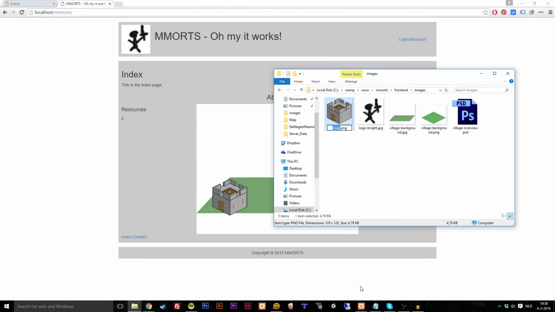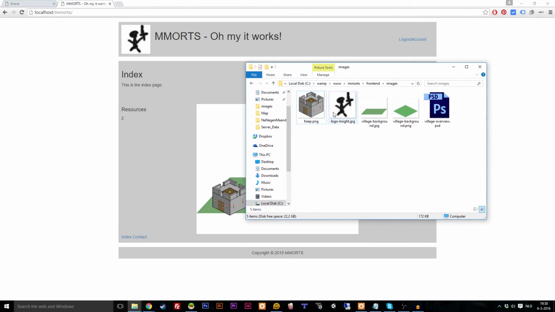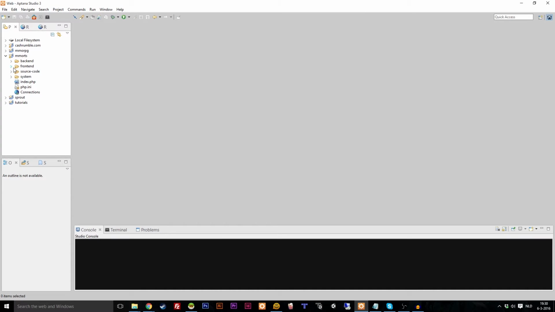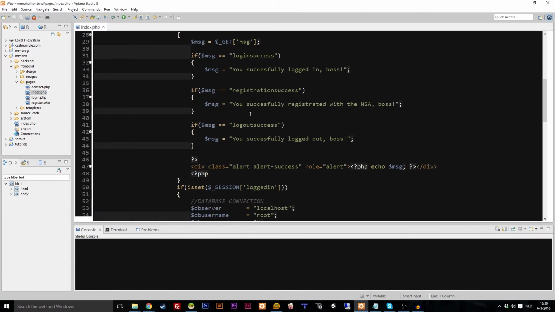First off, just overwrite the current keep.png with the new one, and you can just pull the source files and you can get it from there. Yeah, the source files will be in a link in the description. And for the village background, let's just delete this one and go into the code and fix the new, what do you call it? URL.